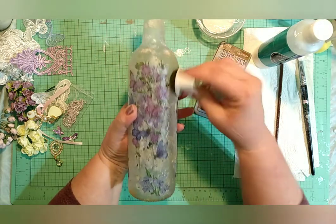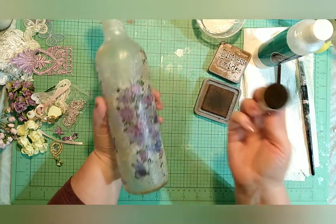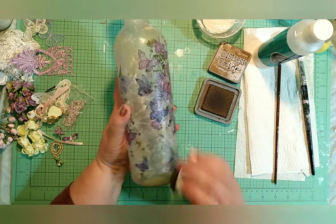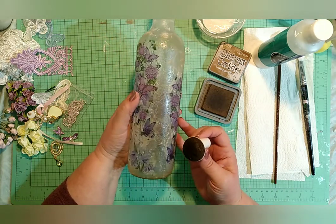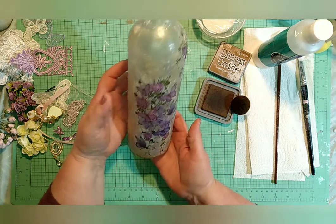I usually use this for journaling, you know, I color paper with it, but why does it just have to be for paper, you know? Why can't it be for bottles? And it can, and I like it. I think it's doing pretty good what I want it to do, so yay. And I don't think I need to do anything more than that. I mean, that looks pretty good. To me, I think it looks nice.